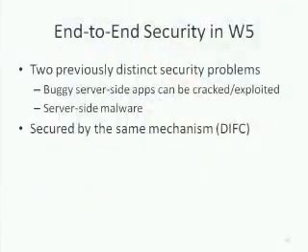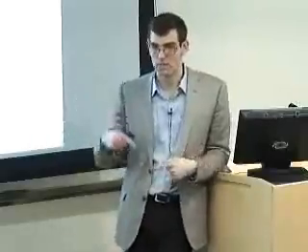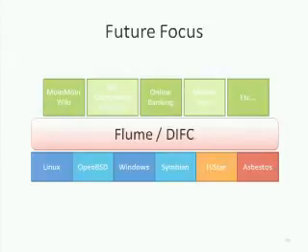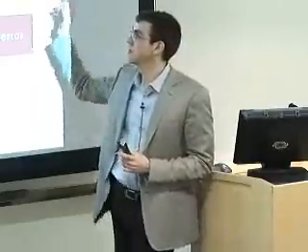Okay. Anyway, the idea here is that there were two previously distinct problems. One was that the server could be buggy, and the other is that there was malware, and these applications might be malicious. I think we have the same mechanism in both cases to handle them: decentralized information flow control. In the future, we're going to really try to build the system up. The main idea is that what we really care about is not so much the OS we're building on, but that we want to build these new types of applications with the correct layer of API to expose to the web applications.